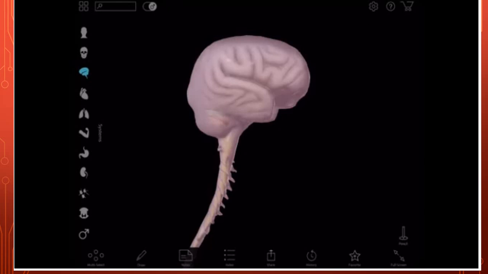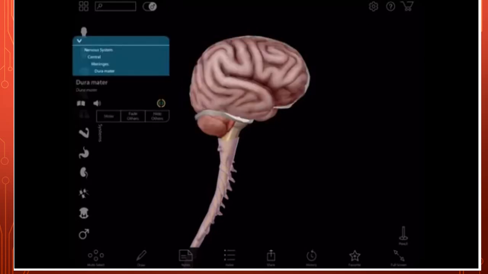The brain and spinal cord are encased in something. What you're looking at is dura mater, which is a thick sheath of connective tissue that protects the brain and spinal cord. Dura mater makes up the outermost layer of the meninges. Ever hear of meningitis? It's when the meninges become inflamed. Nasty thing, meningitis. Anyway, I'm going to hide the dura mater to get a better look at the CNS. Now you can see our lovely brain and spinal cord model here.